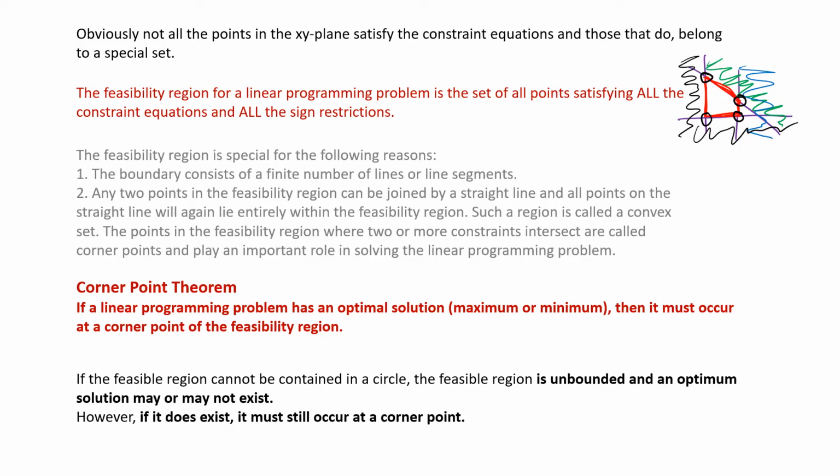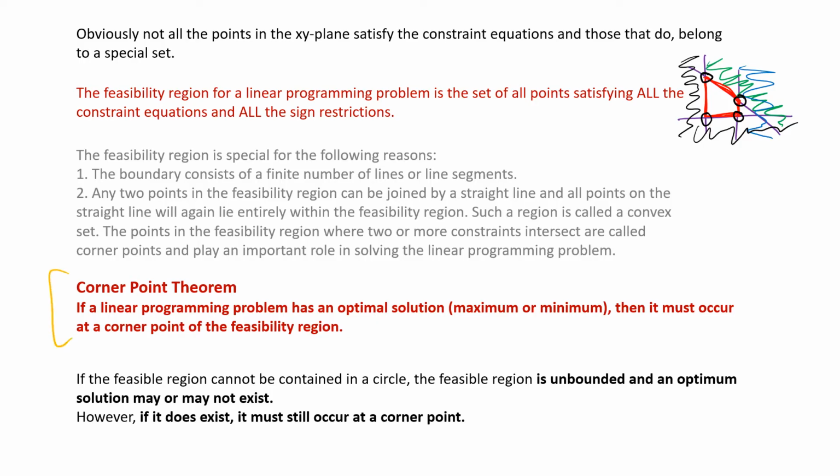It's to do with the fact that there are convex sets, and the fact that your objective function is going to be tangent to this feasible region, which is a convex set. You don't have to overly stress about that. We're not going to go into too much detail about it. But the thing that you're going to be remembering is that all that creates the corner point theorem.